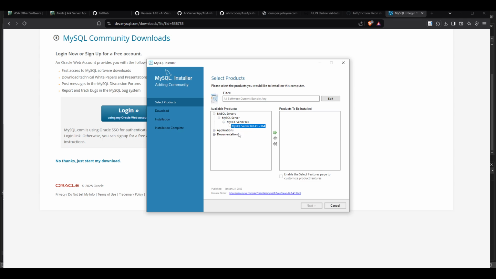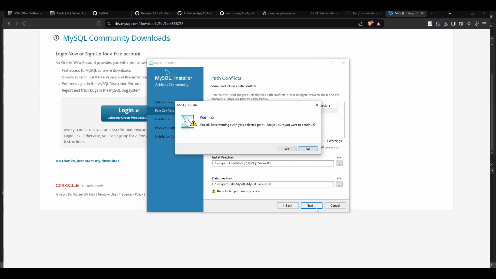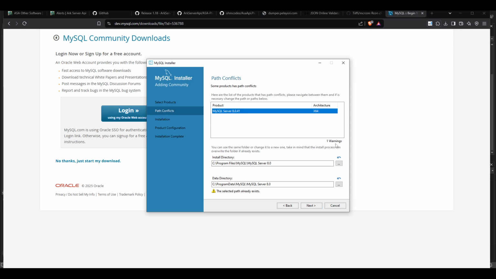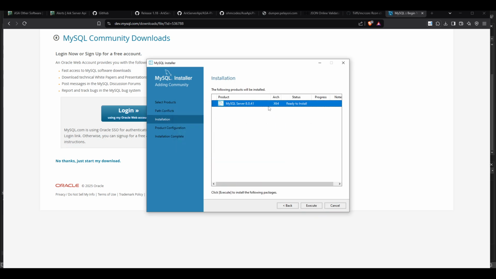See, it only has 141. Okay, so next. Still have a warning with your selected path. Do you want to continue? What is the one warning we have here? Yeah, same folder. Change it to the new one. Install process can override it. Yeah, I'll just override it. Installing now.